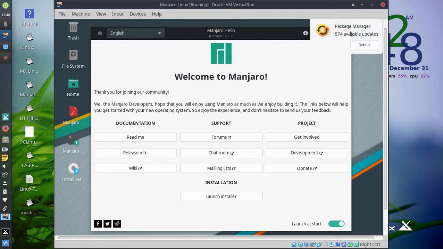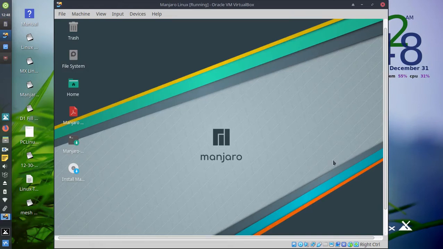You notice it has updates. Well, I don't want updates. First of all, I want to see what's going on. So this is Manjaro, and it tells you everything about it. This is the start menu. It tells you what's going on, right? So at this point, I'm going to X out of that because I haven't installed it.